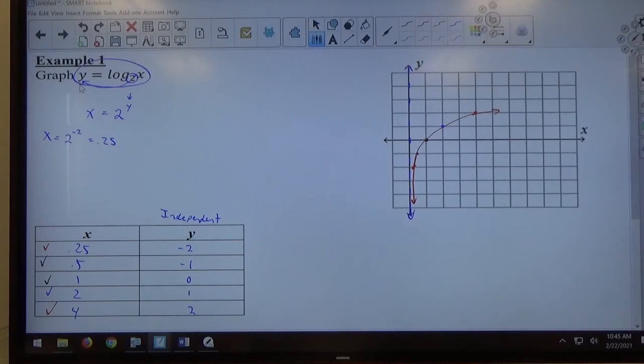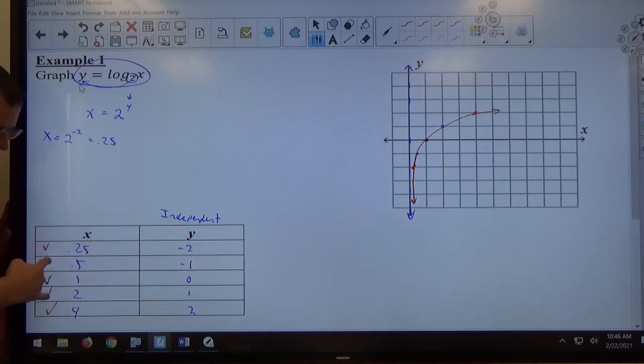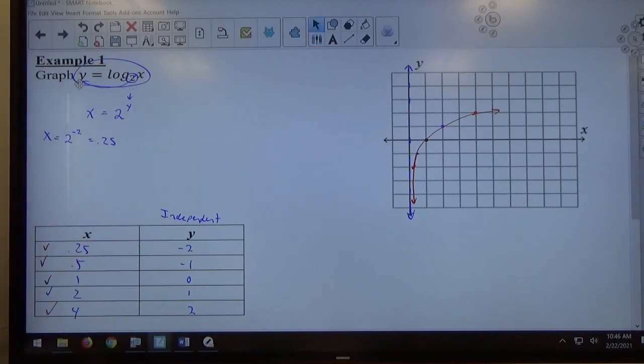Now, back when we graphed exponentials, we did asymptotes and intercepts and end behavior, things like that. For now, I just want you to graph these. We'll get to those types of questions down the road. In your homework assignment, it asks for all that other stuff. I just want you to graph these. There's five of these problems in your homework tonight. We'll just graph the logarithmic function, modify it to an exponential, pick your values for y, solve for x, plot the points and connect the dots. The vertical asymptote tends to be x equals zero unless there's other things acting upon. I think everything in your homework tonight is going to be an x equals zero asymptote. So, just for now, graph it, take your logarithmic, change to exponential, fill out the chart, graph the function.